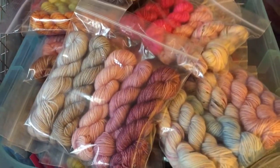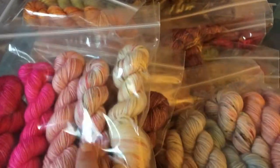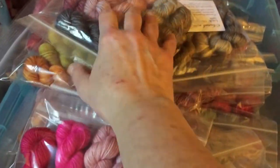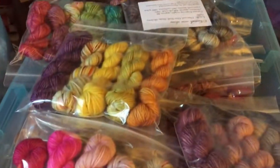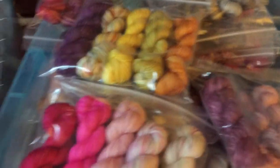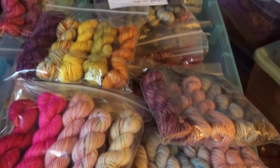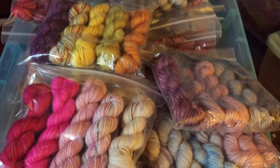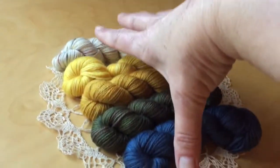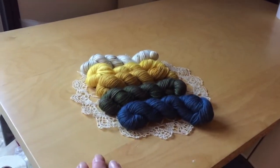And what I was trying to focus on last night was putting more gradients together. I think that even with variegated and some speckled and other colors, I managed to largely get some gradient sets together along with some nice bright, really one-of-a-kind mini skeins. So that's almost all of my little single leftover mini skeins. I'm going to guess there's at least 20 bags there. Then today, after we spent the day in town running some errands, town is just under an hour away, now I have them on the light table.